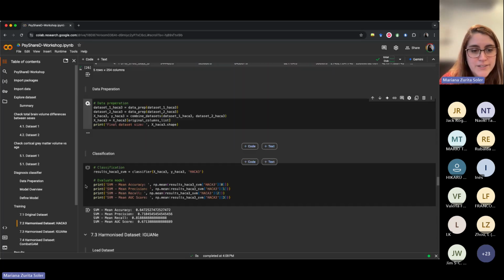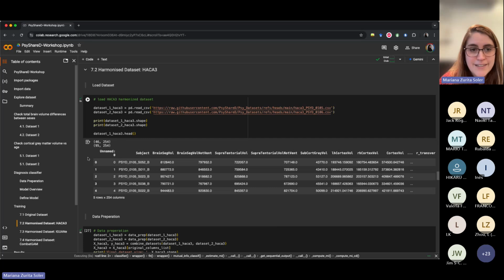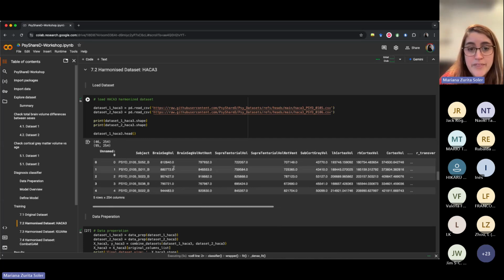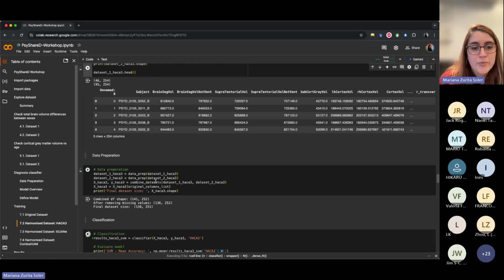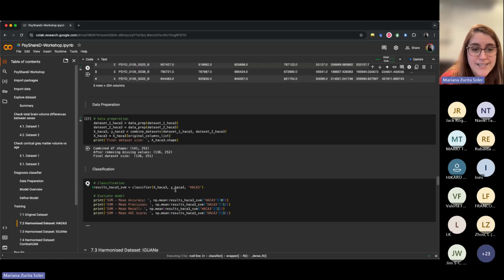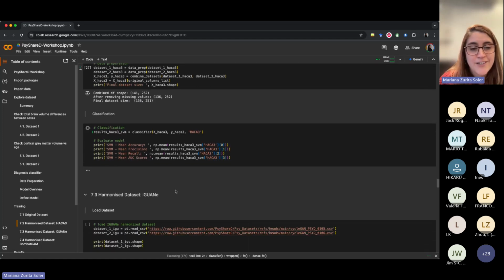Now we're going to run the same for HACA3. I'm just going to run it quickly so that we don't have to wait as much. So for HACA3, we have exactly the same data set, but the values that we have here have already been harmonized at the image level and then processed through FreeSurfer before we imported it. We have more or less the same data size, and we wait for the classification here.